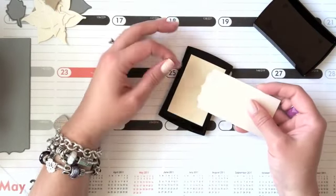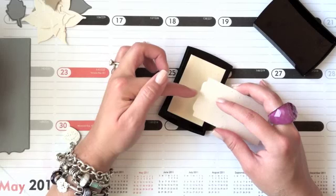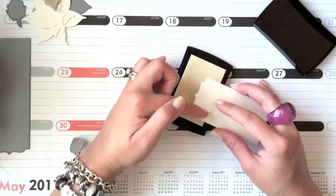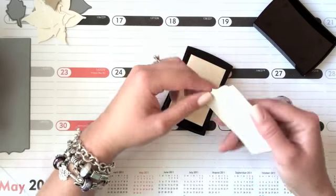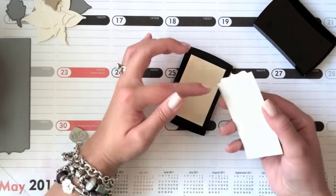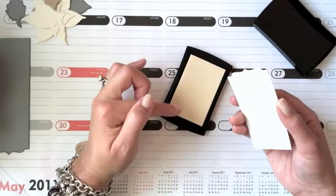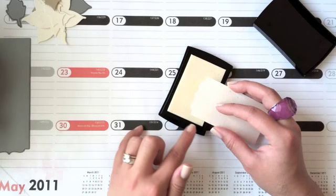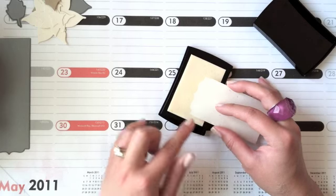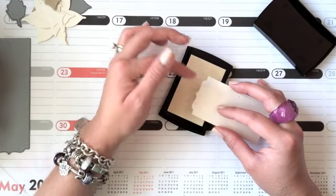It's clear ink, and I'm going to lay it into the ink pad. The thing you want to be careful of before you press it down is you want to make sure that you're going to get a nice straight line across here with the ink. If you mush too hard into the side of the ink pad, you'll get kind of a gloppy edge along the ink. And you want to make sure that you can use this edge here on the side of the ink pad along with the edge of the cardstock to try and make sure that it's straight, which will help get a straight line across here as well.